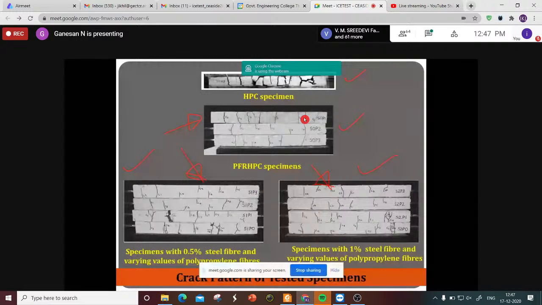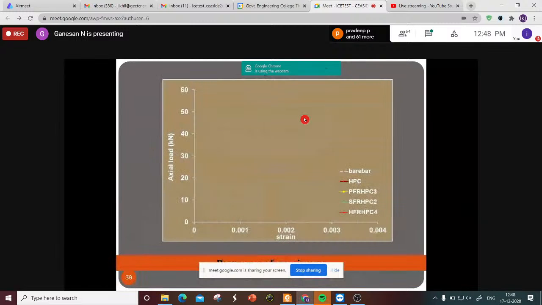But the wider cracks are very dangerous because they are the potential source of corrosion. The harmful chemicals enter through the gap and lead to corrosion, and that will be very dangerous, and the life of the structure will come down drastically. So in this case, you can see a large number of finer cracks took place in the case of the hybrid fiber prism.